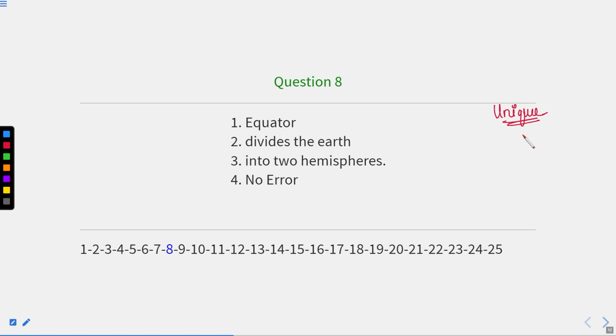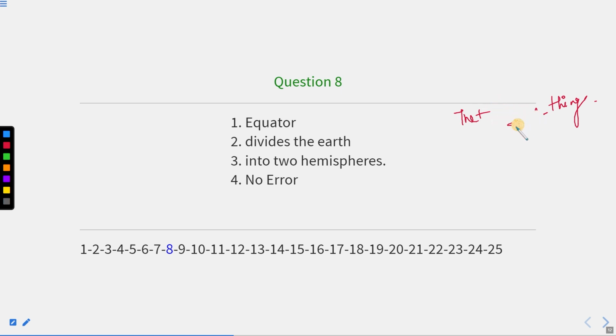Now if we talk about unique things like the sun, the planets, the moon, the names of the planets, for example Neptune, Jupiter, Earth, Mars, Saturn, and so on. Whenever we have such unique objects or unique things, we always use "the" before them. Okay, unique things. Now the equator is also one. It is also a unique or imaginary line.